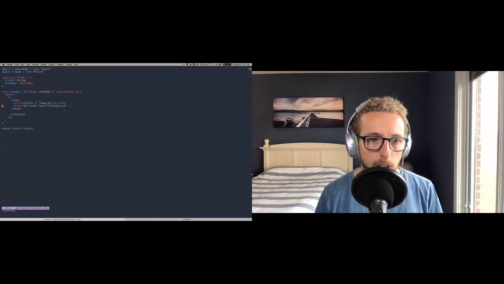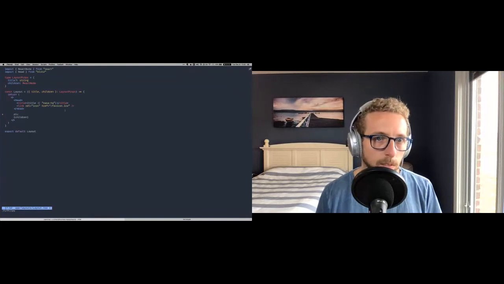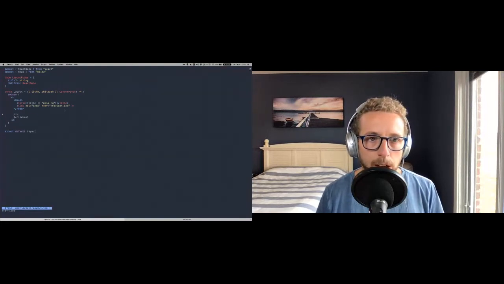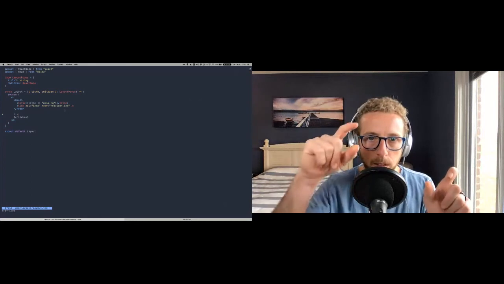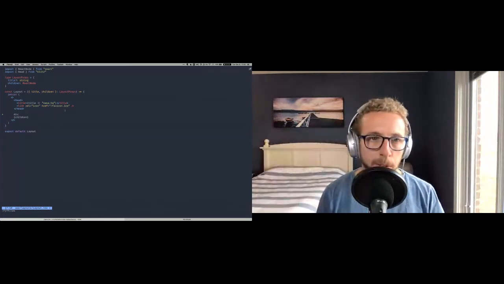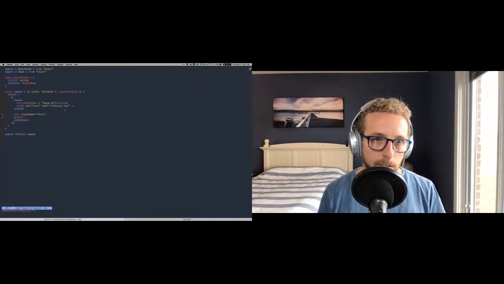So we're going to open layout.tsx, and I'm going to add a basic vertical sidebar with a menu along the side, and then just a big open space on the right side. So this is going to be a div.flex, and inside that is going to be another div and another div. Children is going to go here, and this is going to be the menu.